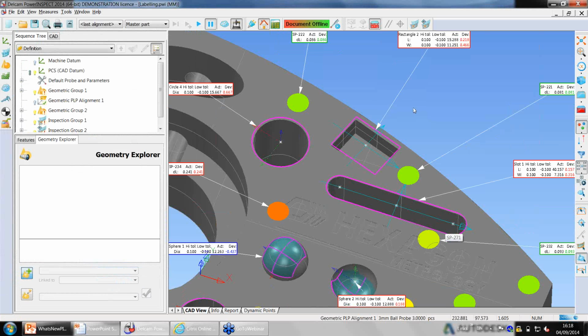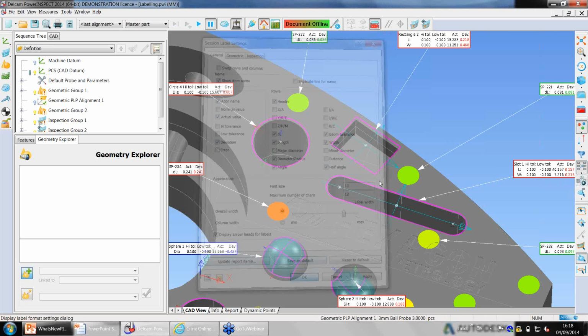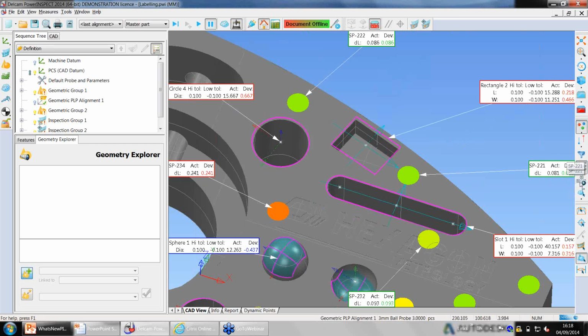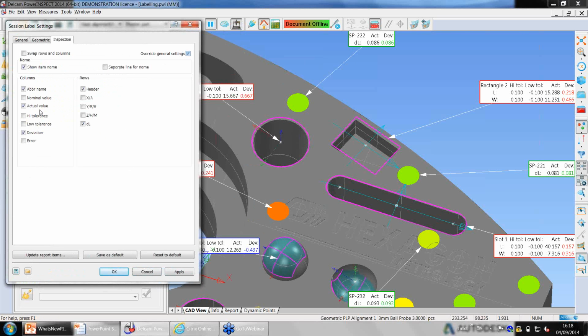Click OK. So you can see now high tolerance, low tolerance. Let's make it a bit bigger again. And now, for example, for my inspection items, I want information about XYZ.